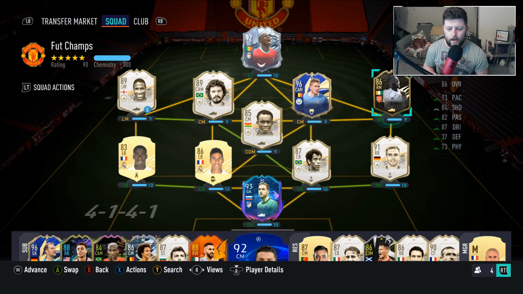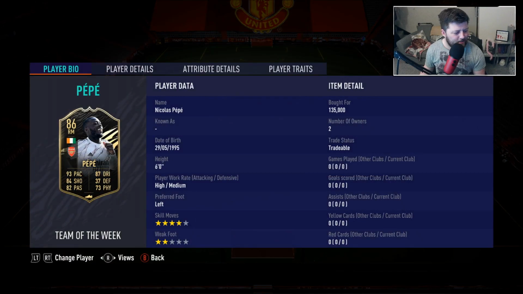Guys, today we are looking at Inform Pepe. He has managed to get himself his first Inform and his second special card. So he is now an 86, coming in at about 160 on the market. And the chemistry star we're going to be using will be Marksman. We'll add him in a second.